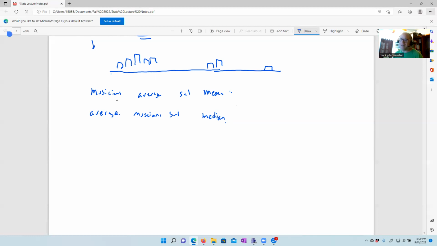And this is the reason why stats is done usually in groups, because these are things that people will fight about, and that's okay. You can have different opinions on which one you should use. Okay, but generally, if I'm comparing incomes from different states, you're going to want to use median, because the average salary in say Connecticut, New Jersey, California is way different than the average salary of say North Dakota, South Dakota, Alabama. Okay, so that's why we use medians versus means. Okay, because we're trying to get what is going to most accurately represent the center.